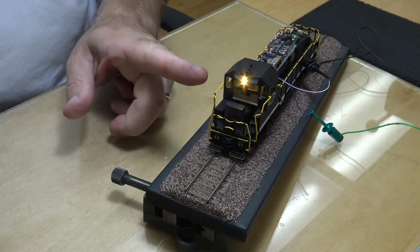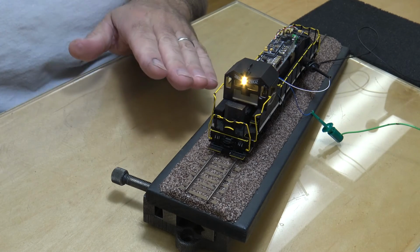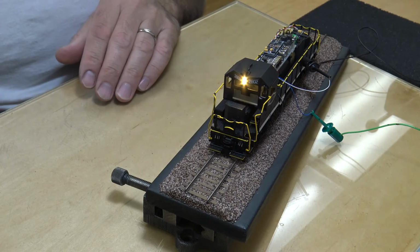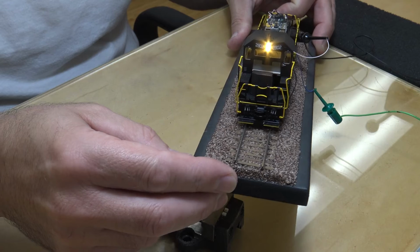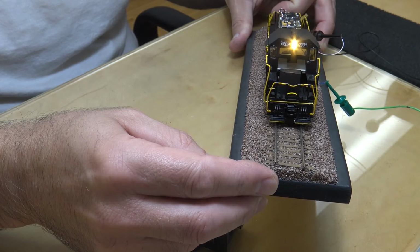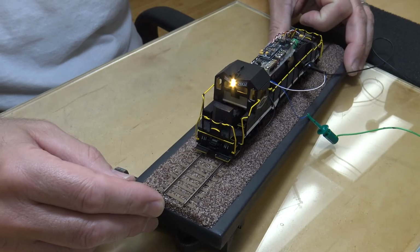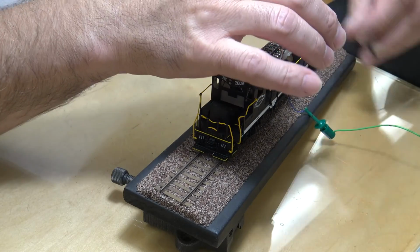Now you can see there's a lot of light in the cab, which I'm going to be taking away. So I'll be painting the insides of those, and the light will no longer be in the cab. But you can see the warm white. I think it looks really, really nice. And those LEDs are right up on those lenses. So that is the little bit of a sideshow that I had for everybody.